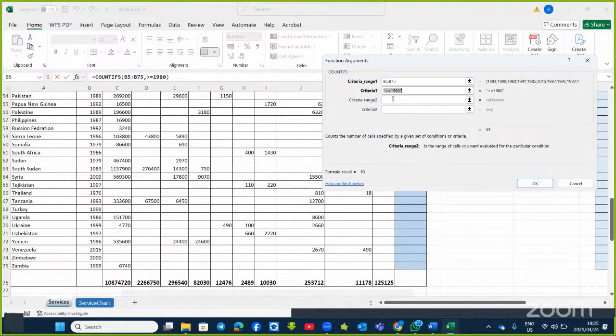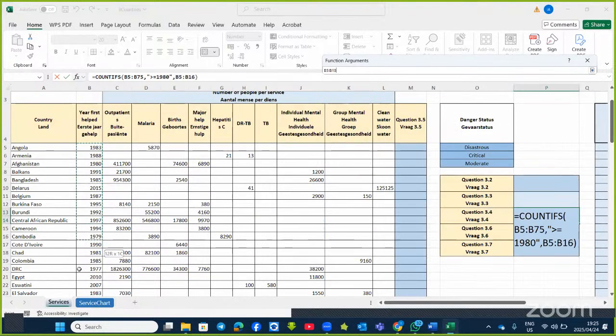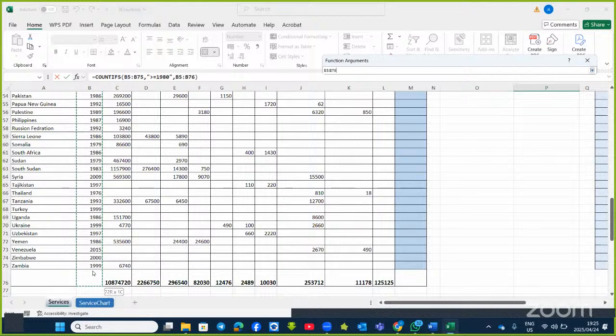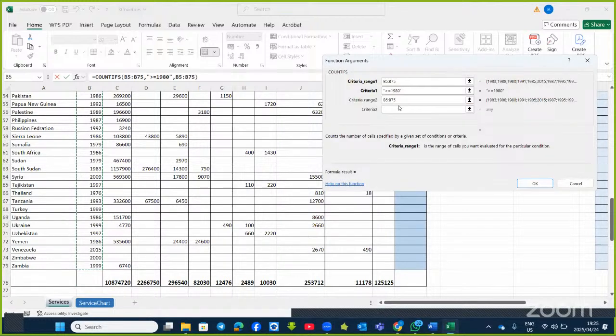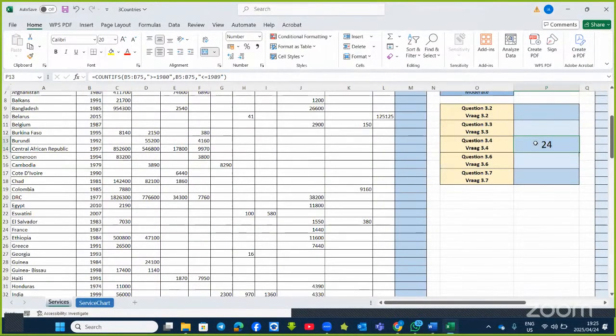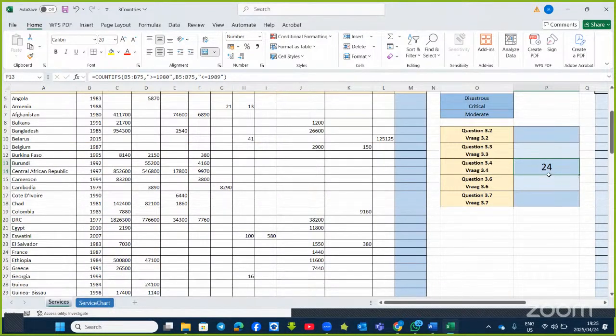And then criteria range 2, you select the same column for the second criteria. Then the criteria is less than or equal to 1989. So you can have multiple criteria for COUNTIFS. So we got 24. 24 of them fell within 1980 up until 1989.